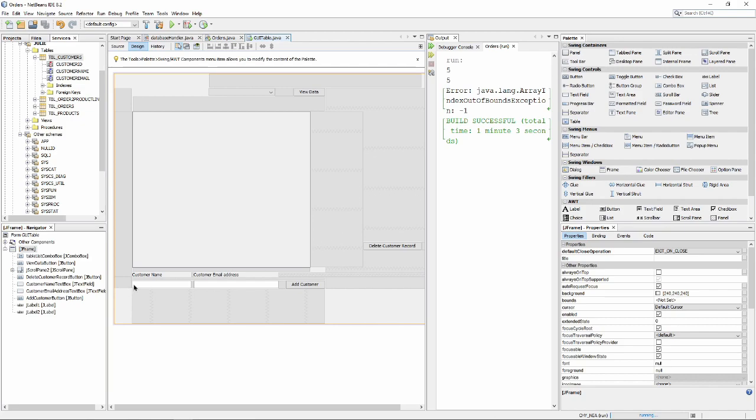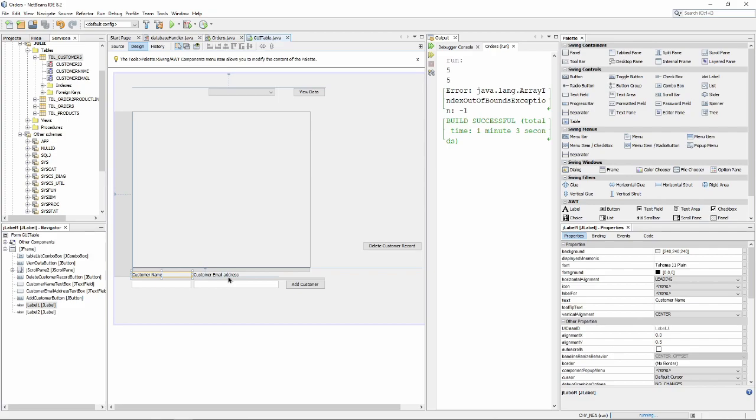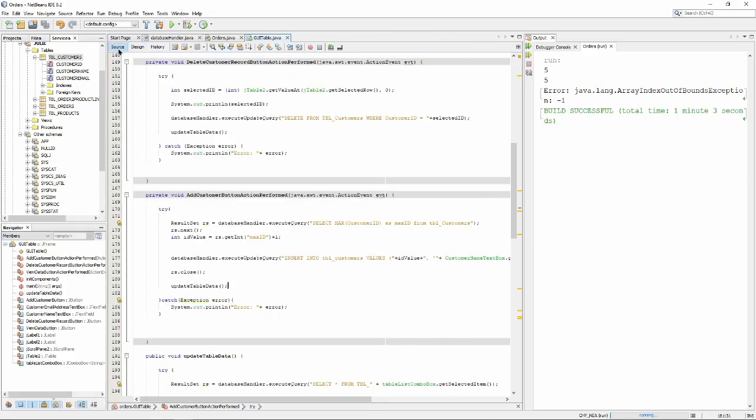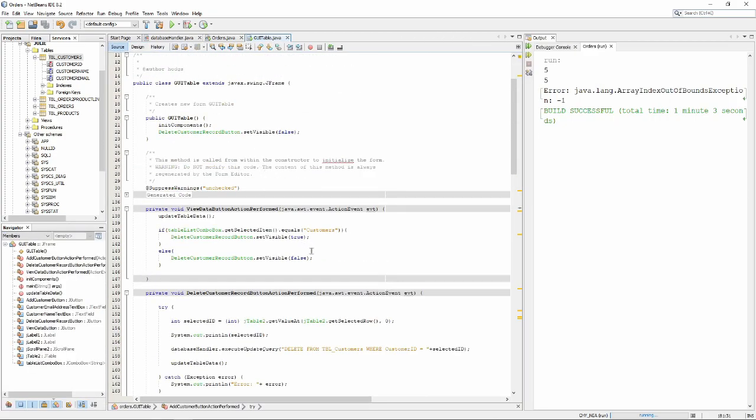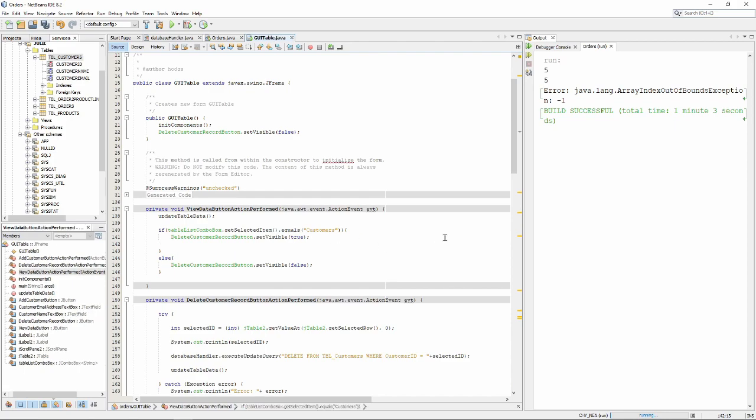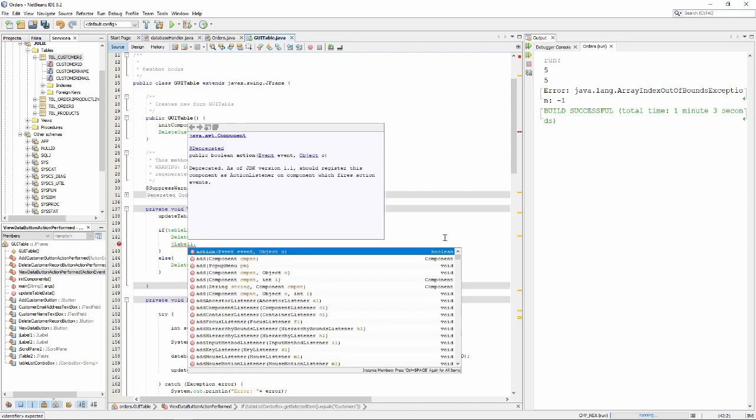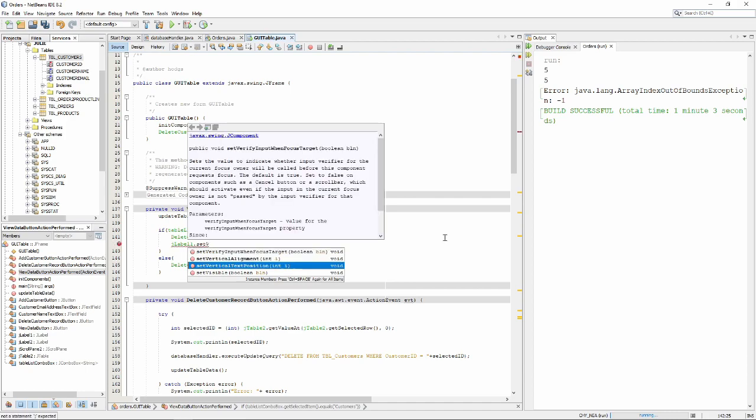What I'm just going to quickly do is double check JLabel 1, JLabel 2. Just for my own personal benefit, I'm going to hide them. All right, so I'm going to go if it equals customers, and I'm going to go J, if I can spell. Well, this is painful. JLabel 1 dot set visible.